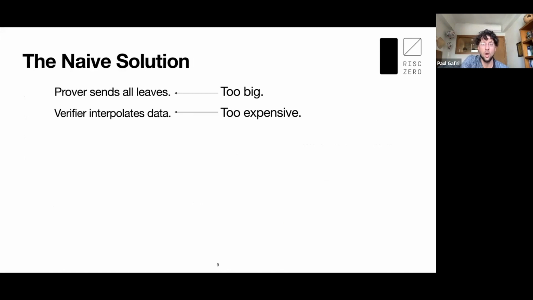So what we're trying to do here is to minimize the amount of data the verifier has to deal with, and minimize the amount of computation that the verifier has to do. And FRI gives us a way to convince the verifier that the Merkle commitment corresponds to evaluations of a low-degree polynomial, without dealing with this huge amount of data and without having to do a huge amount of work.